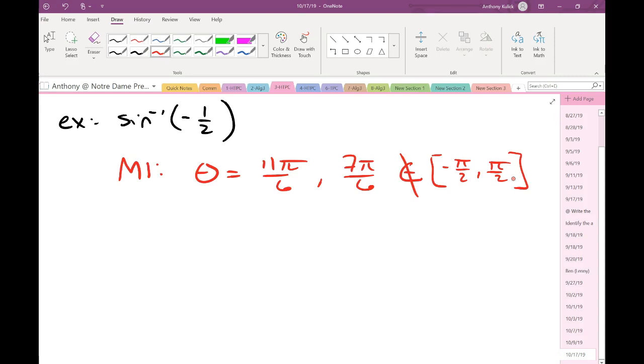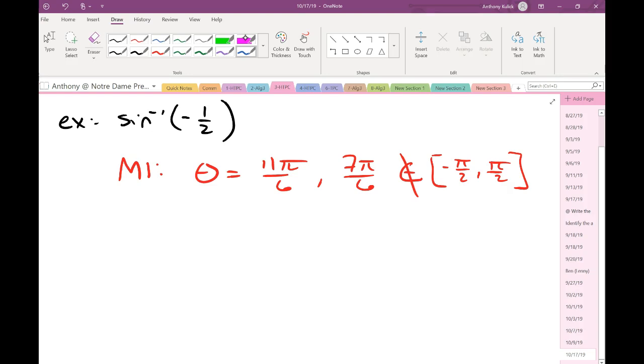Okay. So, one way I could deal with this is I could just find an angle coterminal to it that does lie inside of that range. How do I find a coterminal angle? Add or subtract 2 pi. In this case, these angles, are they too big or too small? They're too big. So should I be adding or subtracting?